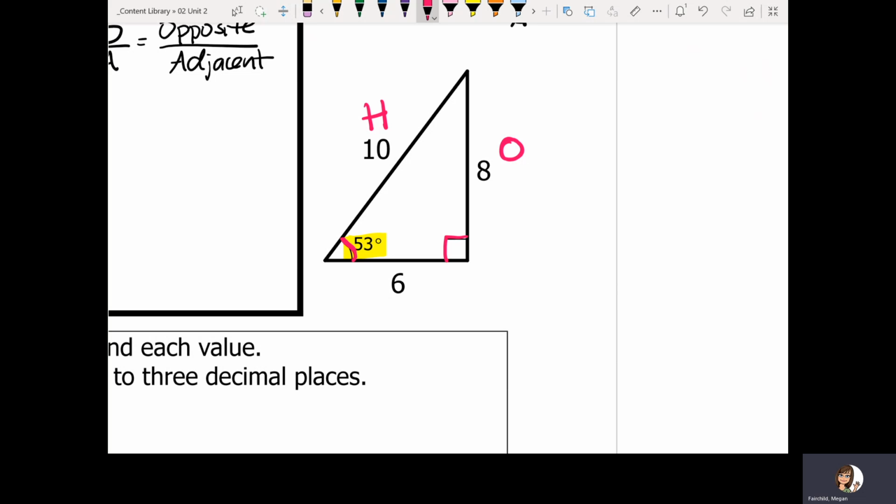In a triangle, the longest side is opposite the biggest angle. Did you know that? If the angle's opening up like this, the side opposite it will be longer. The shortest side is opposite the smallest angle. Cool, huh? That means if I have O, H, and A, then 6 must be A for adjacent. It's very important to label the triangles because you're going to get confused.